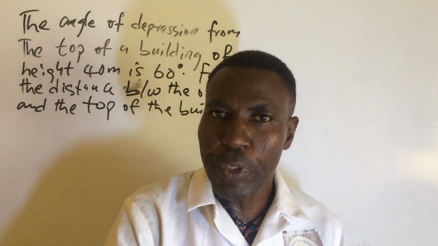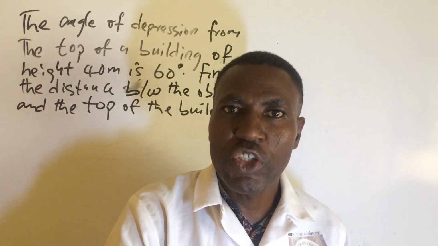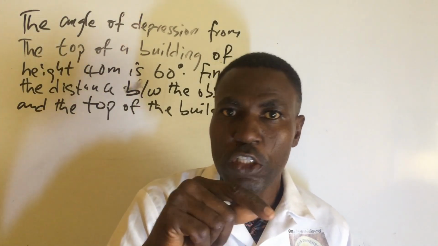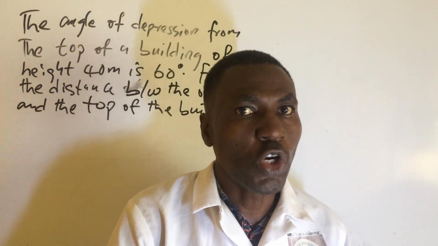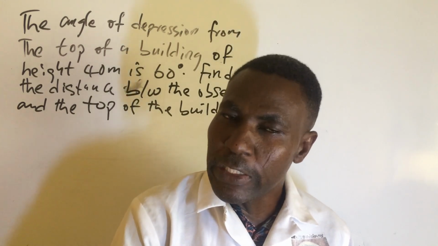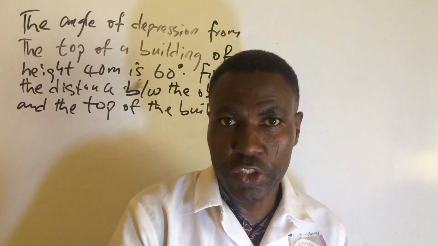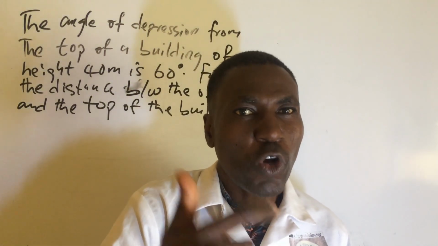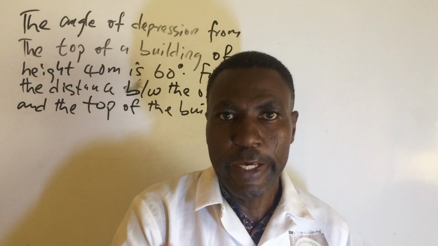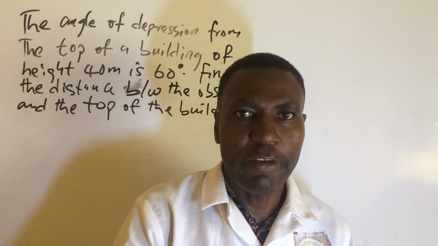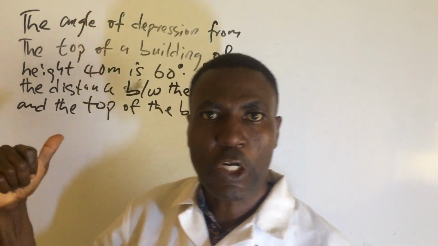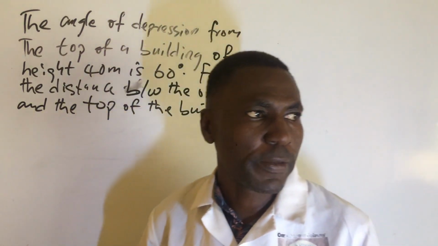I've started this topic of angle of elevation and depression before. The first video I posted concerning this topic was the introduction of it. Then the second one is one of the calculations. And now we still continue on the different types of calculation you can ever get in angle of elevation and depression. So let's solve this second type of questions, okay?